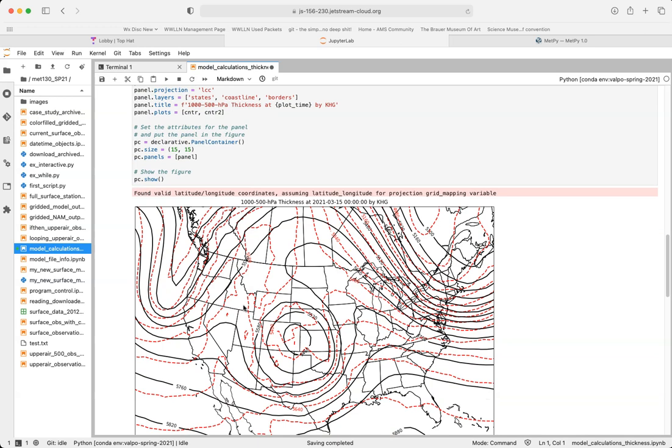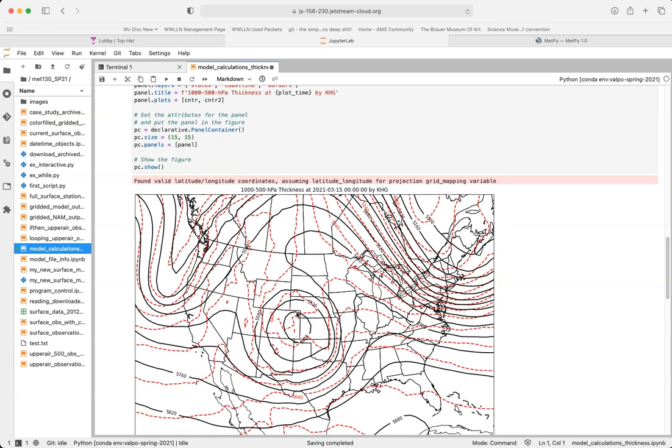And so there we go. Now we have our plot of 1,000 to 500 millibar thickness with our geopotential heights. And what we see is from March 15th, 2021 at 0 UTC, we now have our thickness values plotted here. And we see colder or smaller thicknesses. Here's that 5,400 meter line. Where our troughs are, we see lower thickness values than where our ridging is, where we have higher thickness values. Again, they're not exactly aligned here, but there is a relationship. And that's because, of course, our 500 millibar heights are related to the temperature of our levels as well.